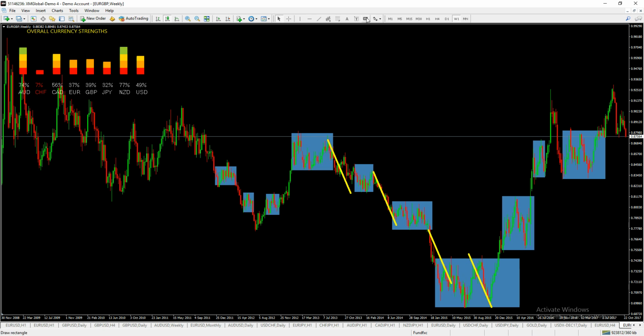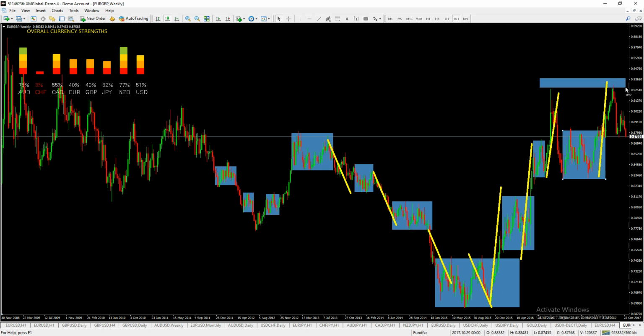Same can be said for here. We have one wave release into another wave release, into another wave release, into another wave release. Okay, that in itself on a weekly makes a double top formation, as you can see up top here, and that ideally could be our reversal on that pair.